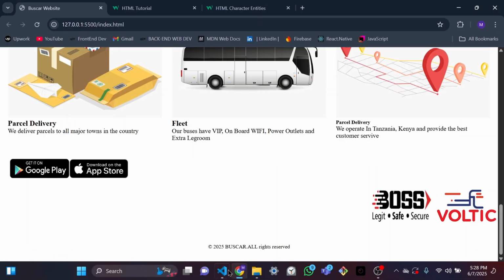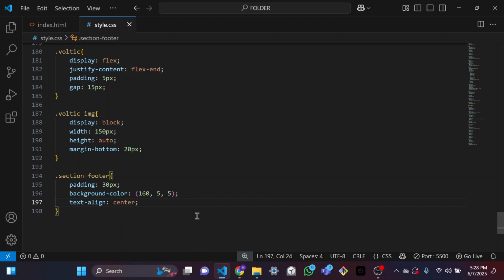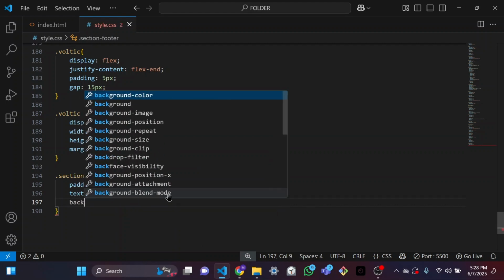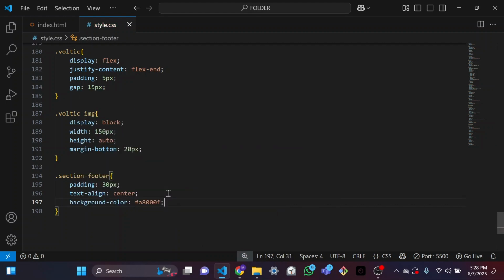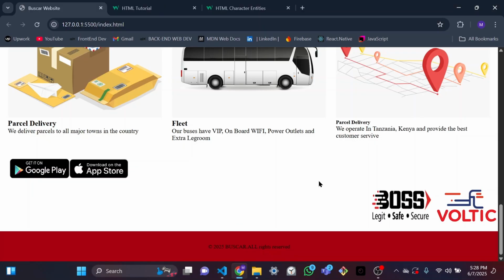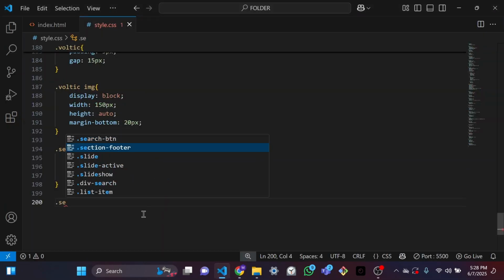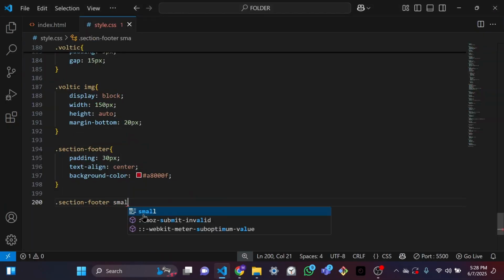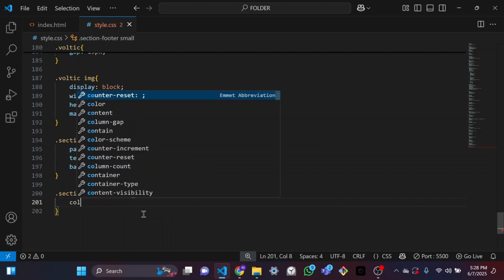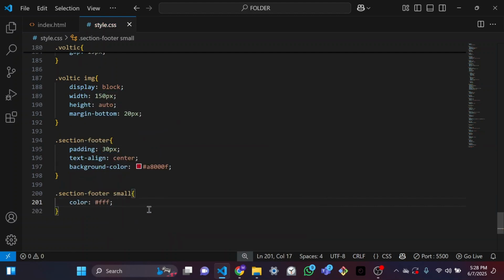So here it is. So let's come and change that one. Then you come and change this text here. Section footer small, we can set it to white.